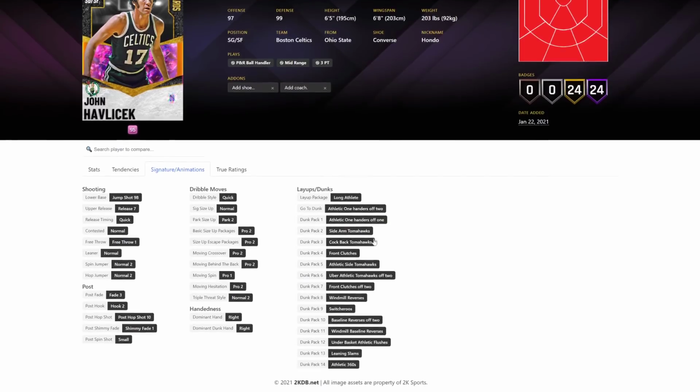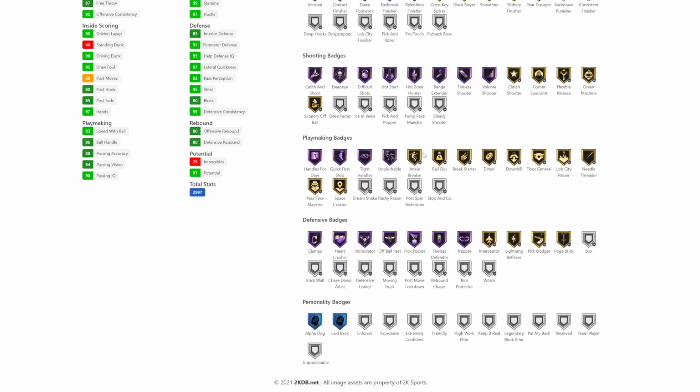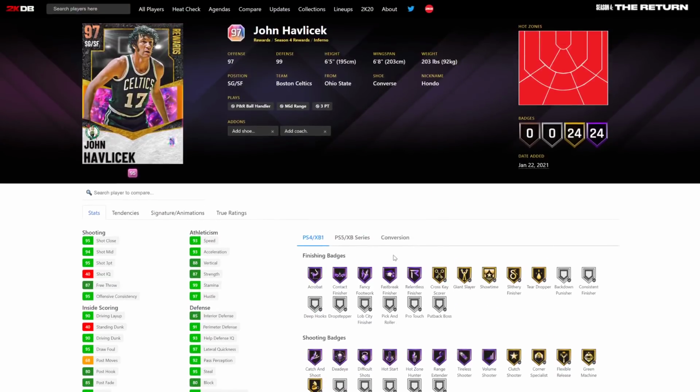He's also got Showtime dunks, Gold Showtime, Hall of Fame range extender, Hall of Fame hot zone hunter, Hall of Fame catch and shoot, Hall of Fame deadeye, Hall of Fame quick first step, Hall of Fame tight handles, Hall of Fame unpluckable, Hall of Fame clamps, Hall of Fame crusher, intimidator, interceptor. You can give him chase down artist. Like, he is just a completely juiced up version of that Dwayne Wade card, in my opinion. And that is why he is number 1.